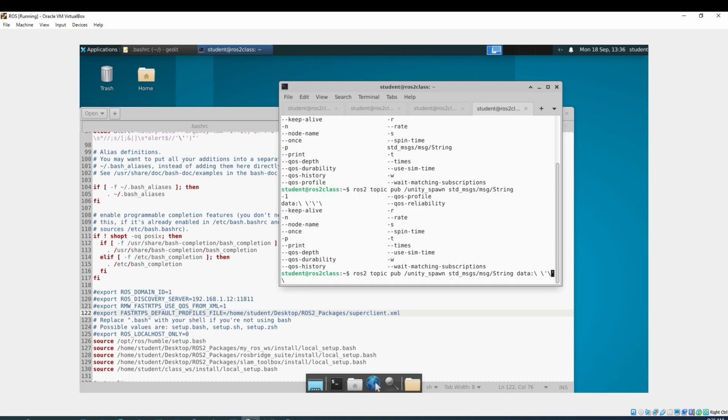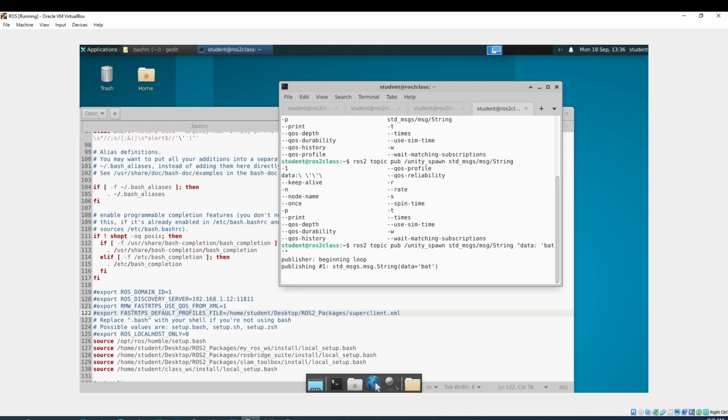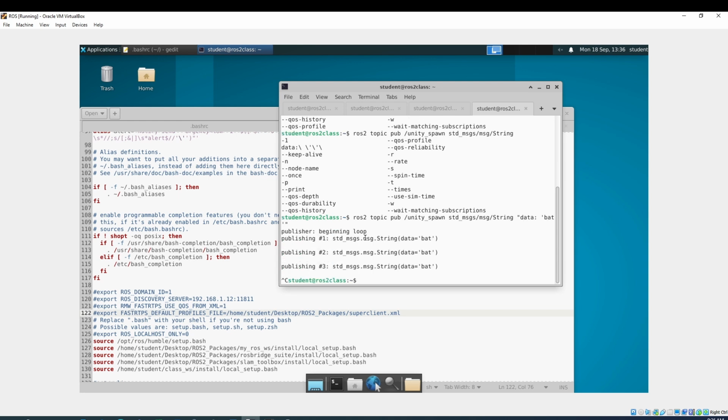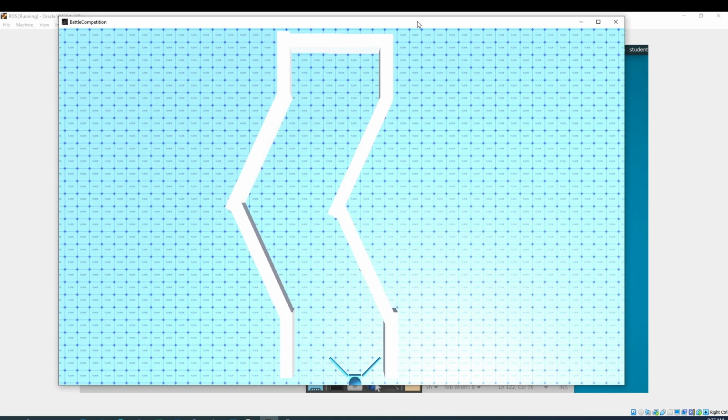You don't need all of this. We do data, and we'll do it this way. This is actually JSON. There needs to be a space here. And here you put your initials, single quote, double quote, like that. Let me see if I can get that to work. All right. And it'll publish a couple times. And then you'll see down here that I've spawned a robot in. Again, I will be doing this in class, but you will have to do this on your own. So now you see the robot has been spawned in.